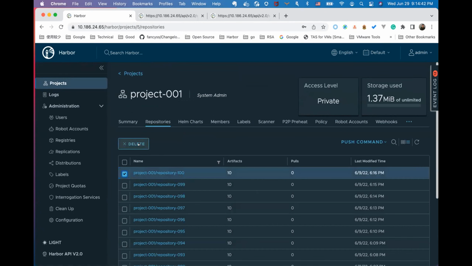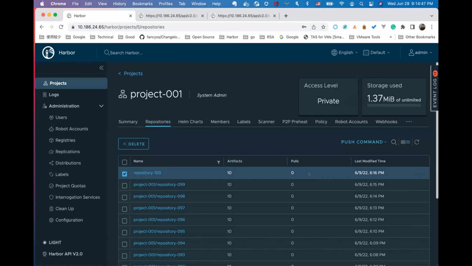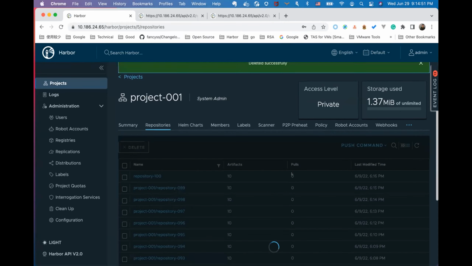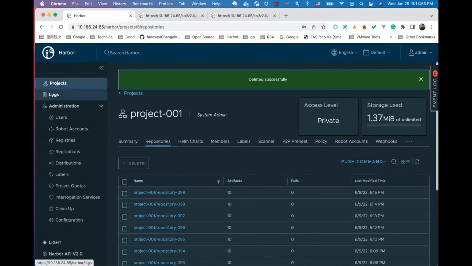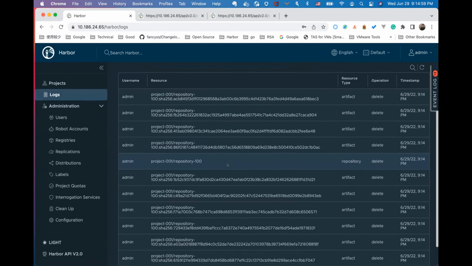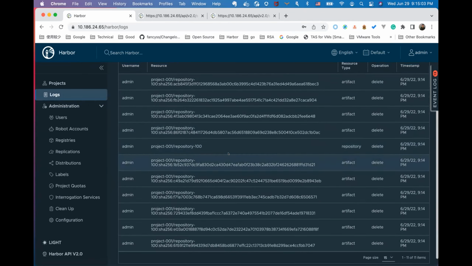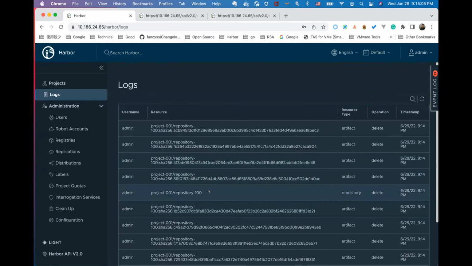The first repo contains 10 artifacts. We can see that there are several audit logs created because it contains 10 artifacts and one repo.